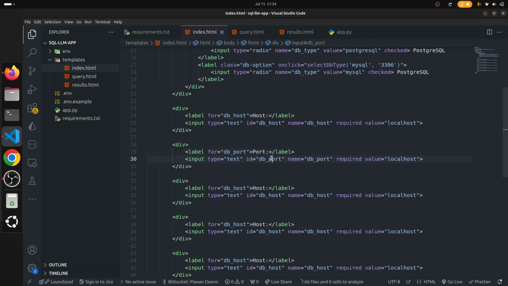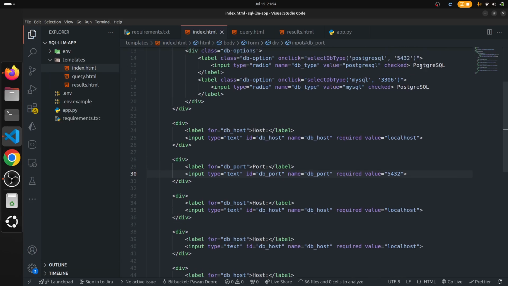So if you are on the Mac, then press the command D instead of Ctrl D. Yeah, so db port is also done, but see here the value for port it is 5432, right? Because by default we selected Postgres, and the by default value is 5432, so that's why.